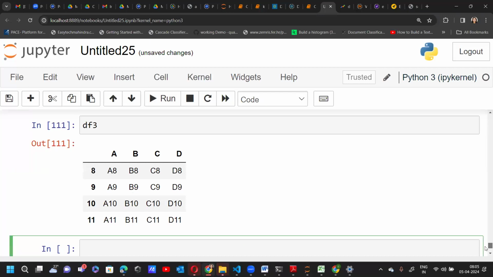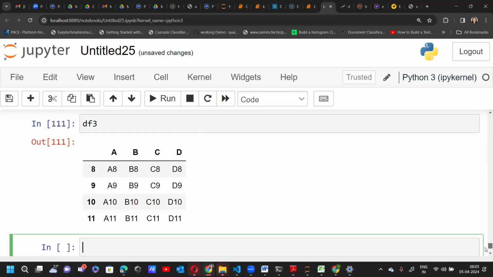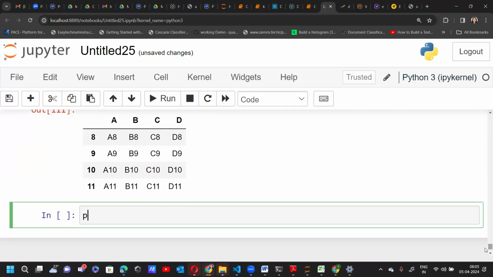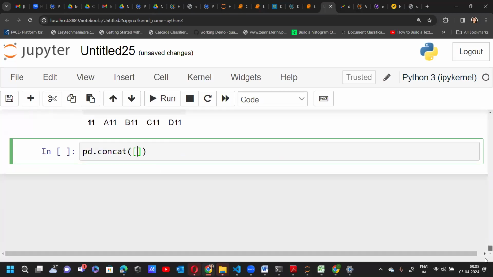But here we have all the column names similar, ABCD, ABCD, ABCD. So what I'm trying to do is concatenate all of these 3 things. pd.concat. Within this list, you will pass all the data frame names that you want to concatenate. I have 3 data frames, so I will write df1, df2, df3.